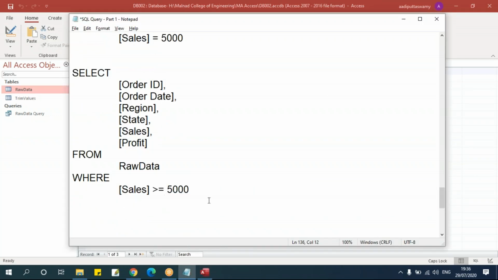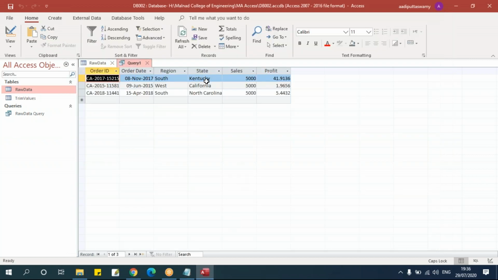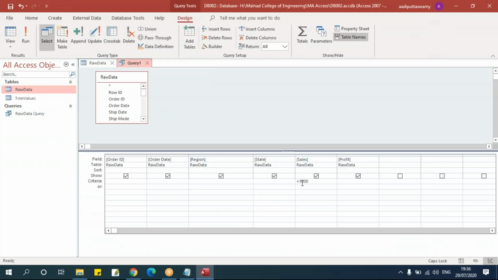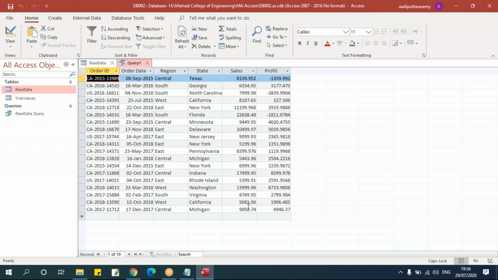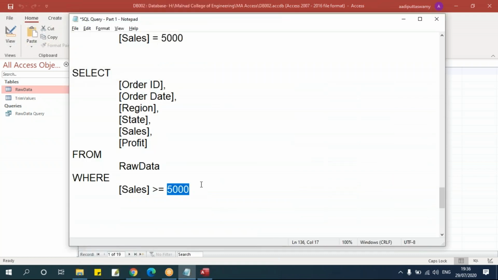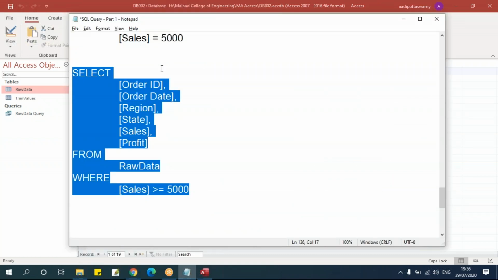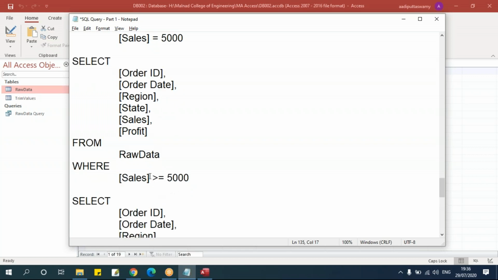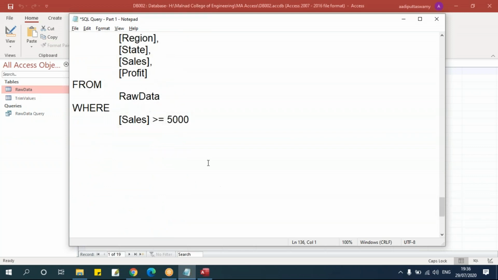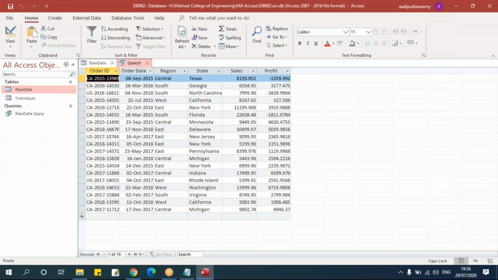Greater than 5000 means it will just give me greater than 5000. It will ignore 5000. Let's try that as well. If I go here, instead of equals, I'll say greater than 5000. See, all the values will be there except 5000. So you can use greater than as well. Just put all the commands here so that you can practice. Right. Now less than. Let's say I want to filter all the values which are less than 100.